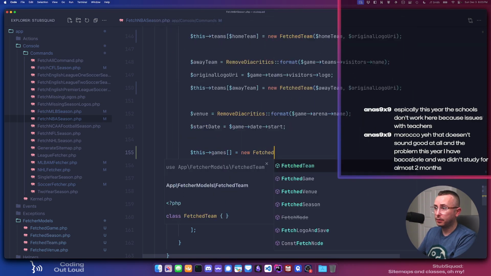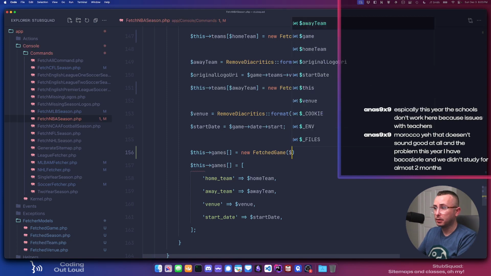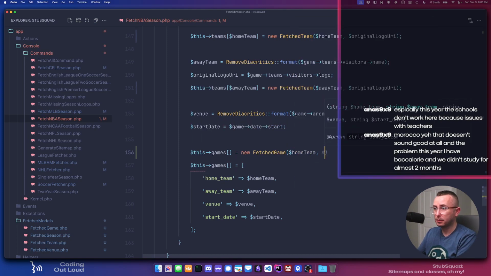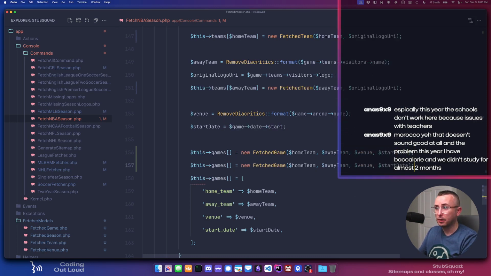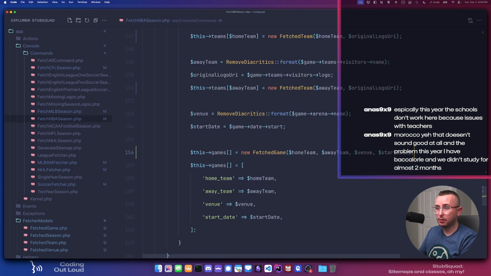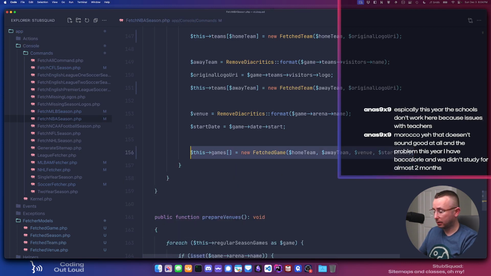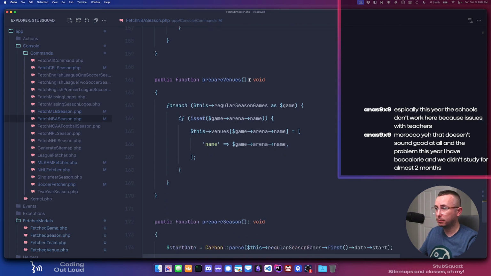Equals new fetched game. Oops, did not want to do that. We'll get rid of that. Let's copy that so we have it in our clipboard as well.